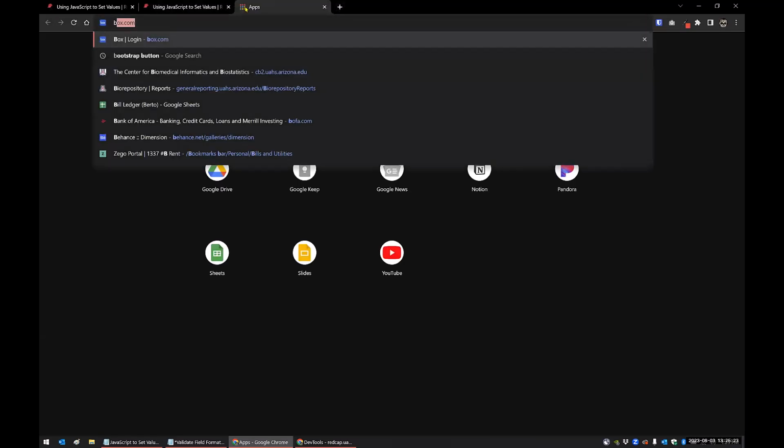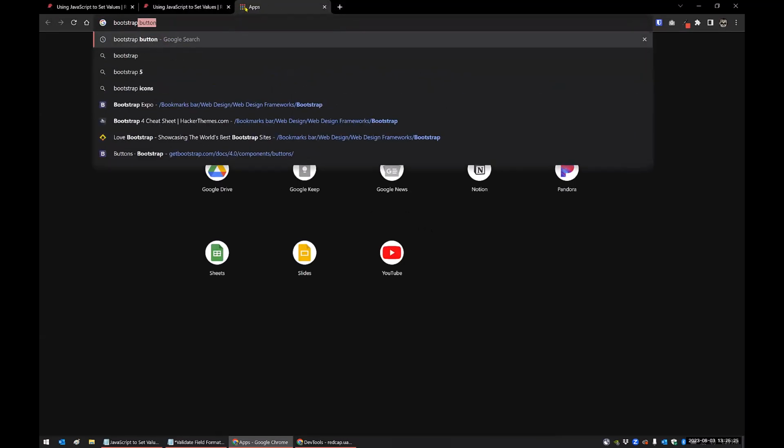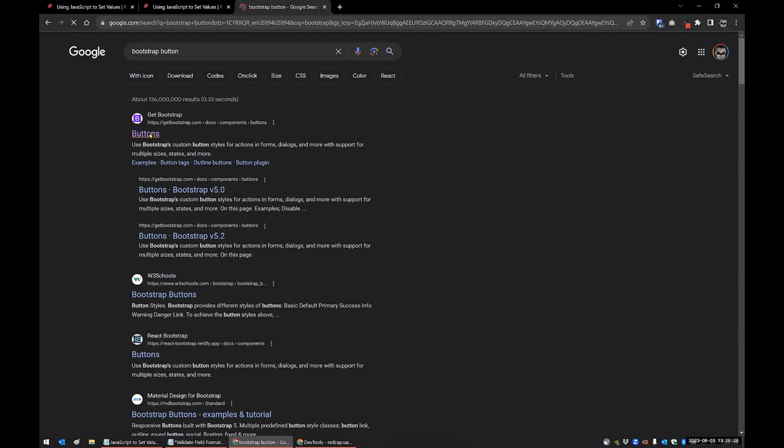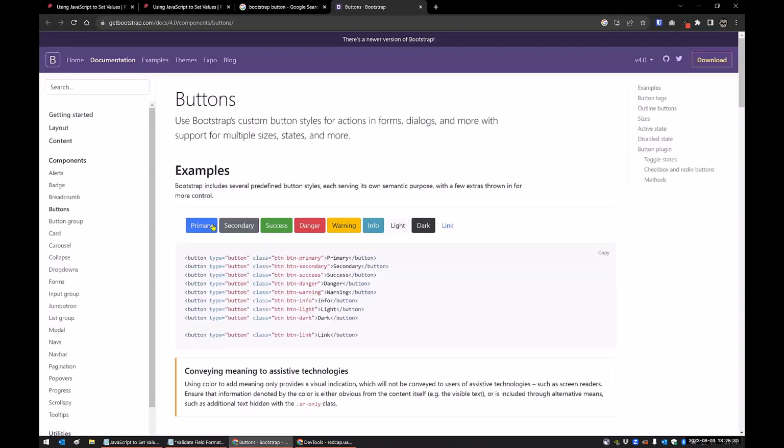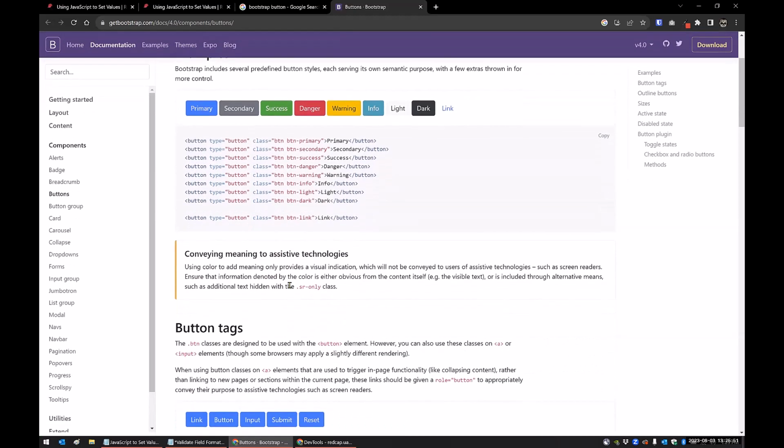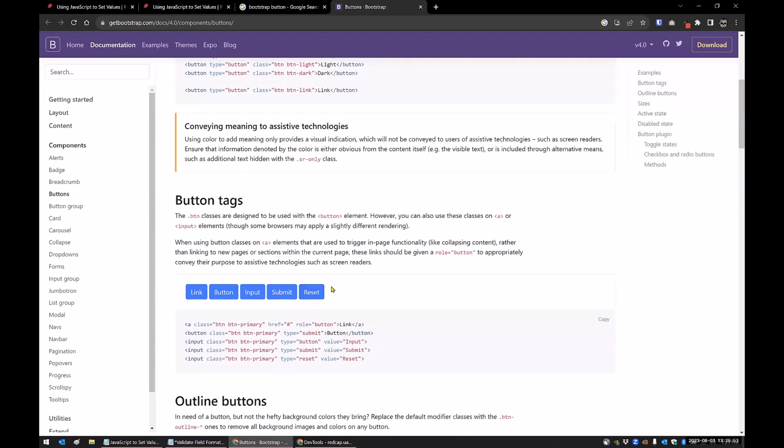So if we go to the Bootstrap site, you can see here, I was Googling Bootstrap buttons. It's the same sort of thing here. If you want a button that's primary or secondary, you just put in these classes. So this is a class of button, and a class of button primary would be this one here. You can see the HTML should be a button with a type of button. And instead of you having to design all this stuff yourself, you can see these are all the components that they build.